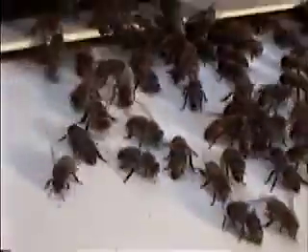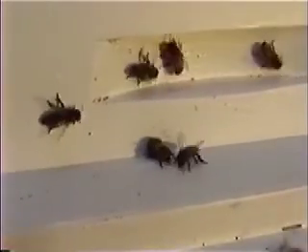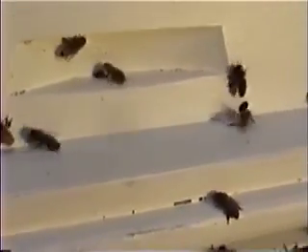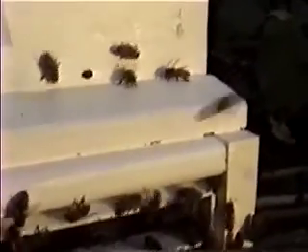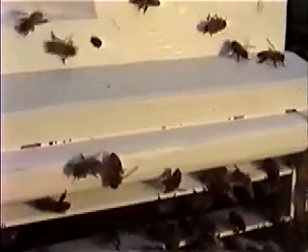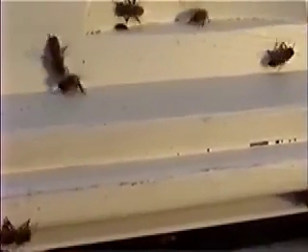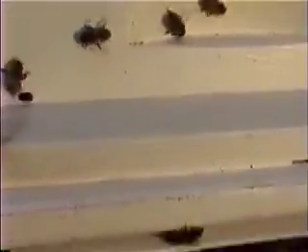This is in the evening in western Tennessee in late August. The beetles are running around above the entrance. I've noticed that the beetles come in the evening — you can watch a hive all day long and never see a beetle, but in the evening they just come one right after another. I've seen six or eight in the air in front of a hive waiting for an opportunity to crawl in.